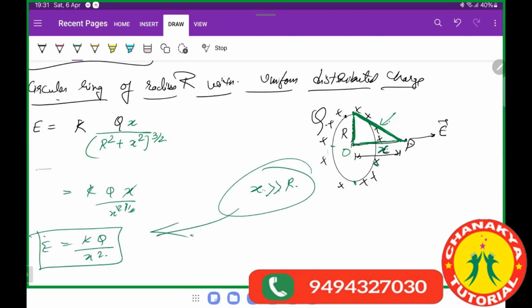Anyhow, for the exam, we will keep only this formula. Depending upon the given condition, we will see that. We will not take infinitely small or infinitely big values here. We'll just substitute values. Let it be very small, let it be very large. It won't make much difference because it will be in millimeters and this will be in meters or centimeters.